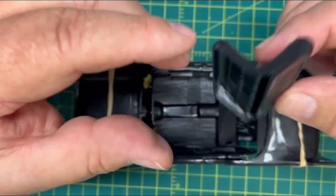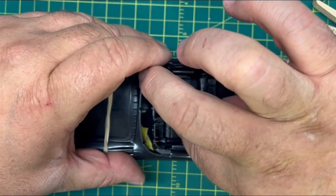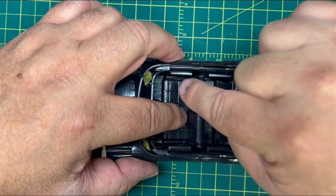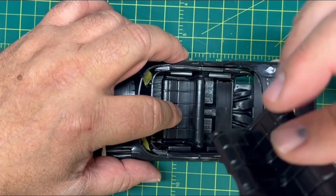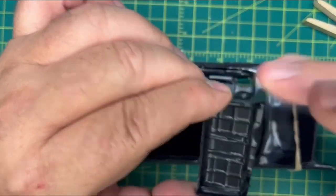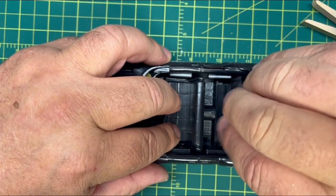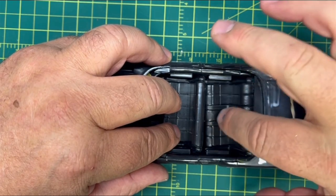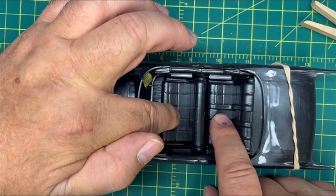We'll take the front seat and put it in at an angle this way and just rotate it into place. It drops right in there on the locator pins on both sides. So I can put a gob of glue on both sides — nobody's going to see it underneath the seat, so load it up. We'll come in with the back seat. This one will be a little more finicky because I've got to bring it in and around. The bottom's got to line in — I'm going to bring it in and force it underneath, which means no bare metal foil because I'll just shred it. So I'll have to do Molotow pen in the future. But look at that — we are in place.